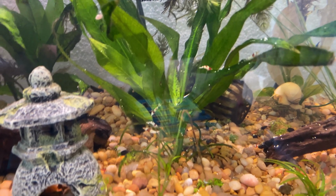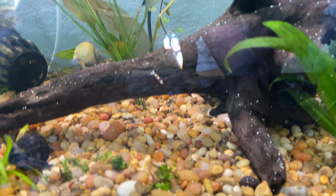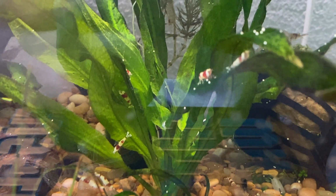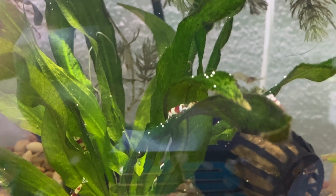Plus I have tons of ghost shrimp in here that I'm breeding as well, that I set up the environment for to make sure that these guys are going to be okay. And so far they look fine. They look like they're going to town and they were hungry. Especially this guy right here. This guy's going to town on some leaf matter.